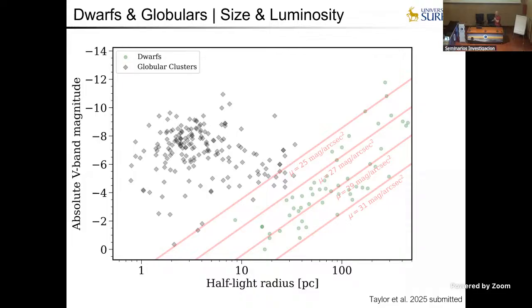And that's got even more interesting with the advent of these objects down here that have been found over the past few years at exceptionally low V-band magnitude. And these could be an extension of the globular cluster track or an extension of the dwarf track. And just using this plot again, we really can't tell.